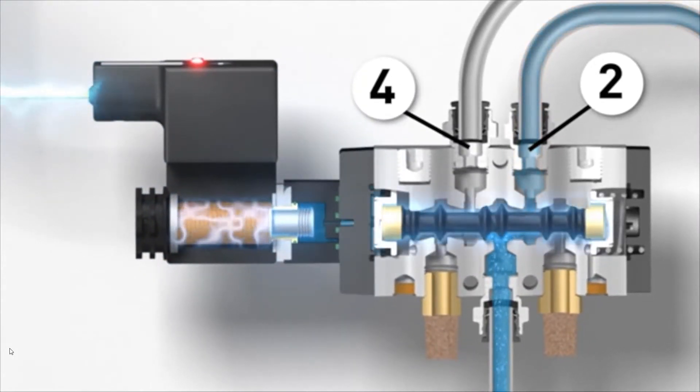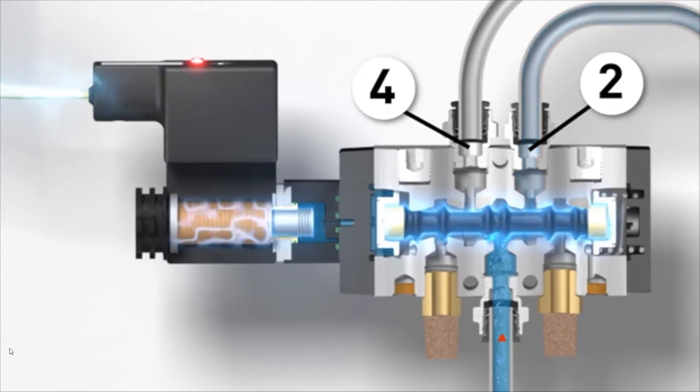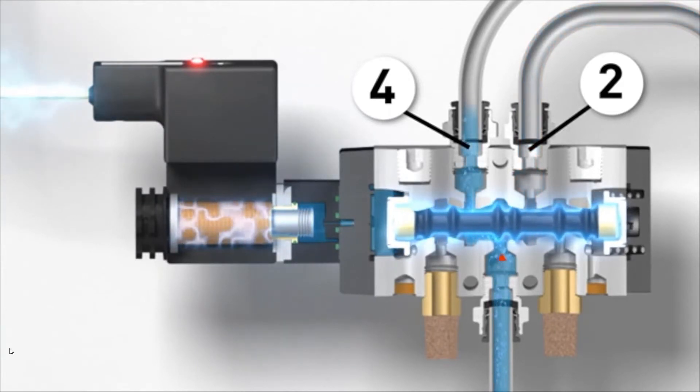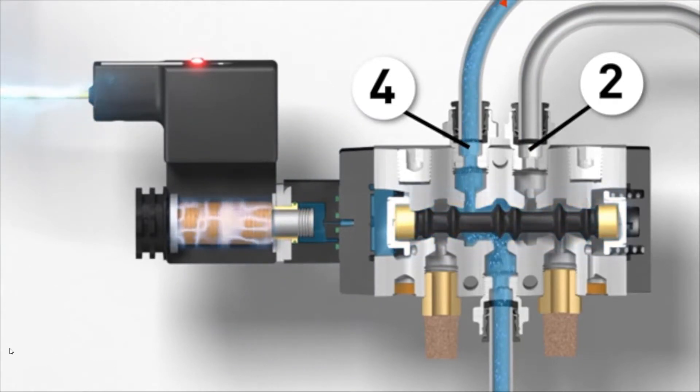When that plunger is unseated, it allows air from inside the valve, known as pilot pressure, to push the spool to the right. Once the spool reaches the far right side of the valve, the lands or high spots are now closing off the passage to the number two working port and instead directing the compressed air to flow to the number four working port.